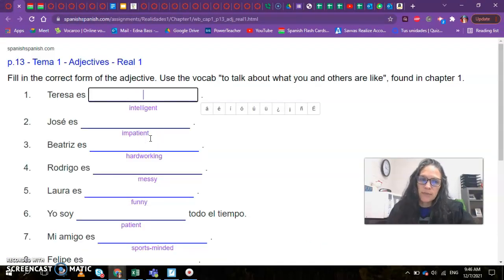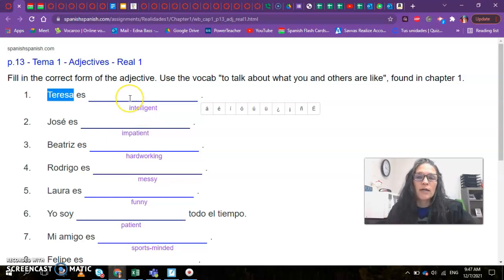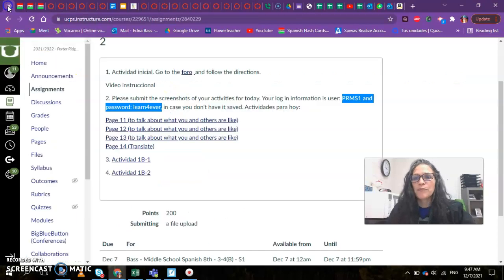And the next one is similar to that one, but in this case, they give you the word in English. You have to look for the word in Spanish, and then complete the sentence with the correct form. Remember, if it's a girl, like in this case, you have to use the feminine form. But if it's the word that works for both boys and girls, then you leave it like that. When you get it right, it turns green. If it doesn't turn green, just ask me questions and I help you.